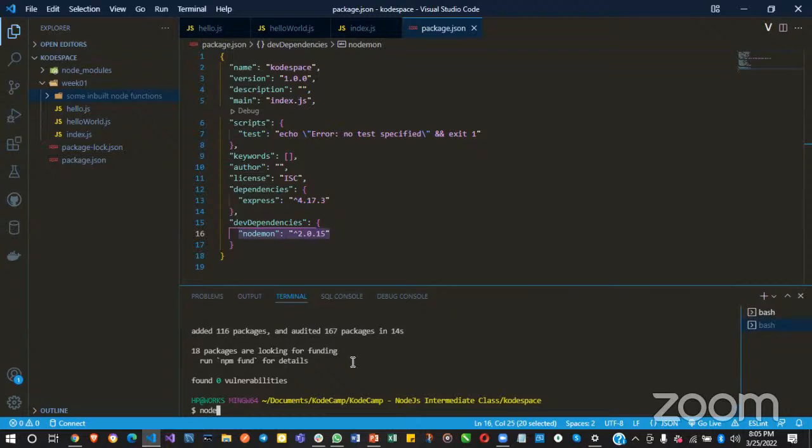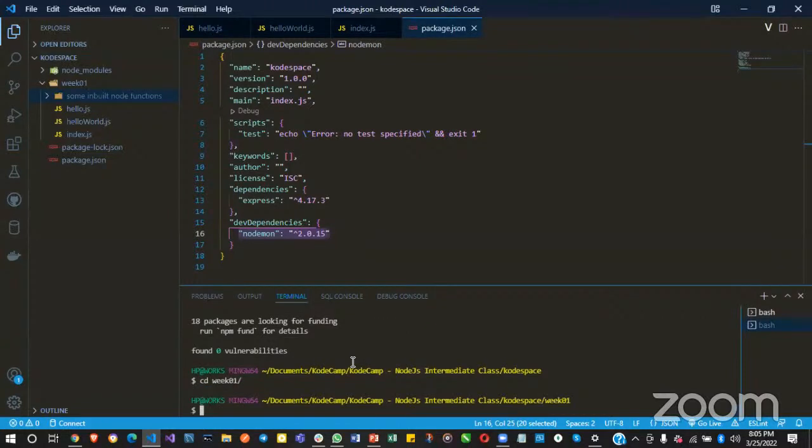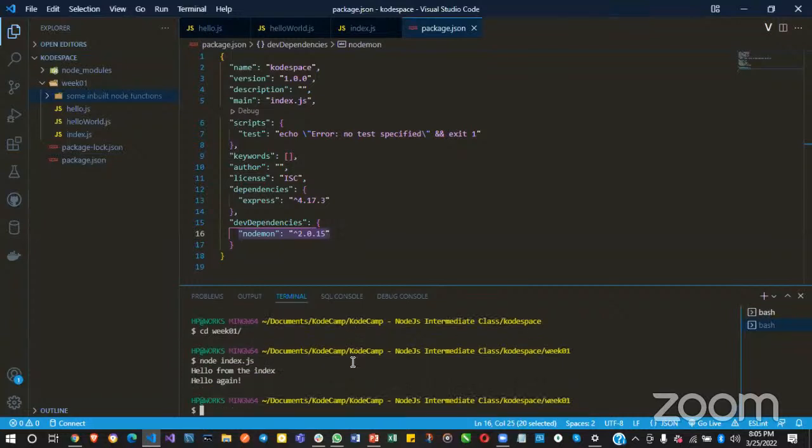Now, when you have your regular node, your node index, I'm not in that file. Let me cd into it. Week, okay, cd into week 1. Now, when you have your regular file, you see here that it runs and stops.